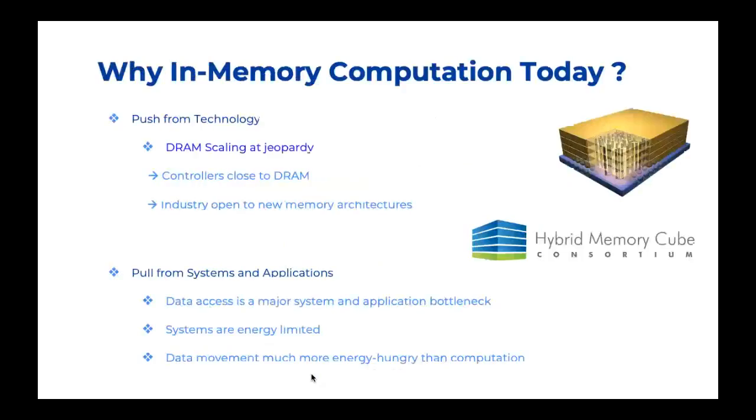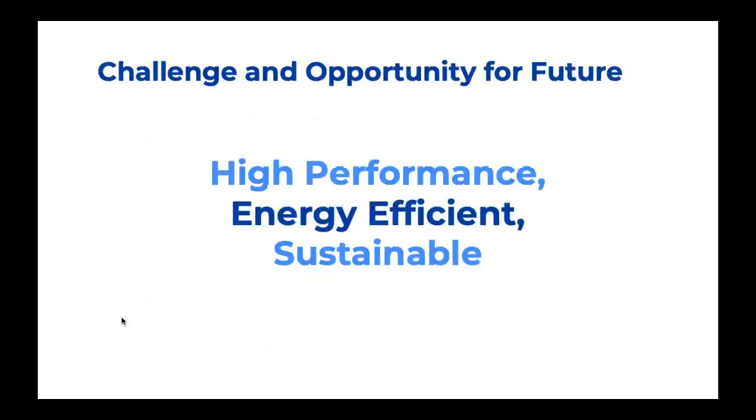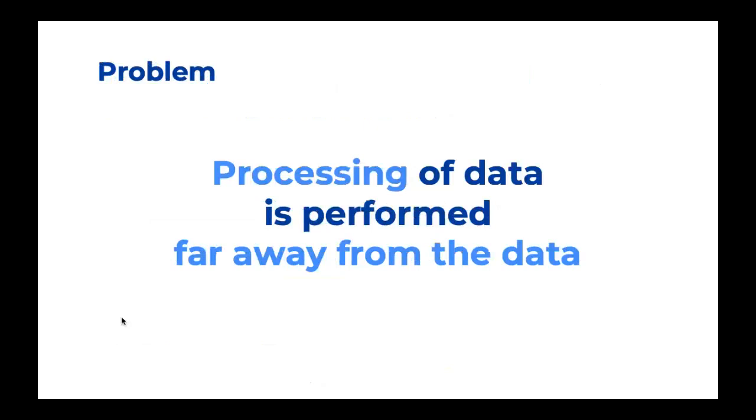And if you see these two pictures, this is the 3D-stacked DRAM we have now. There is a base layer. This kind of architecture lets us create computation in memory. Challenge and opportunity for the future: we need high performance, energy efficiency, and sustainability in architectures. The problem facing today's architecture is that processing of data is performed far away from the data. The processing of data is just far away from the data itself.